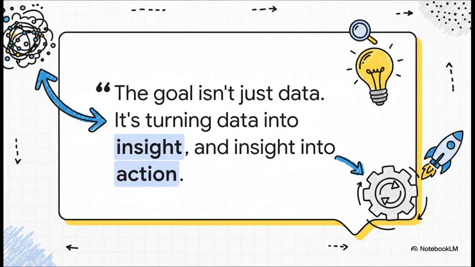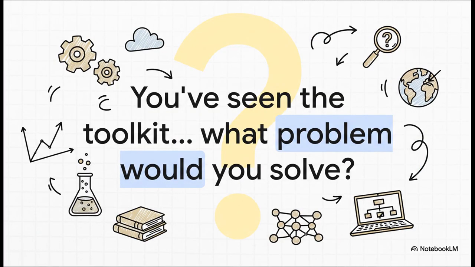And that really brings us to the whole point of this entire toolkit. It's never just about having the data. It's about the journey. It's about turning that data into a genuine insight, and then turning that insight into a real-world action that makes a difference. So there it is, a whirlwind tour of the Data Scientist Toolkit. We've looked at the languages, the math, the processes, and the platforms. It really just leaves you with one final thought. Now that you've seen all these tools, what problem would you be most excited to solve first?